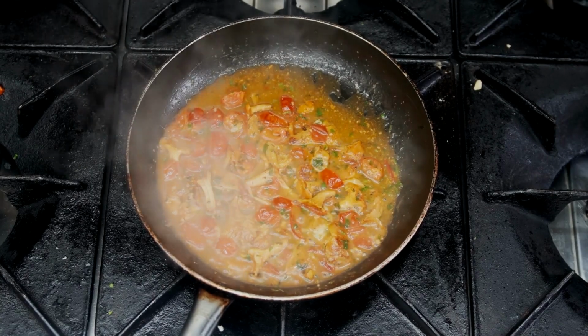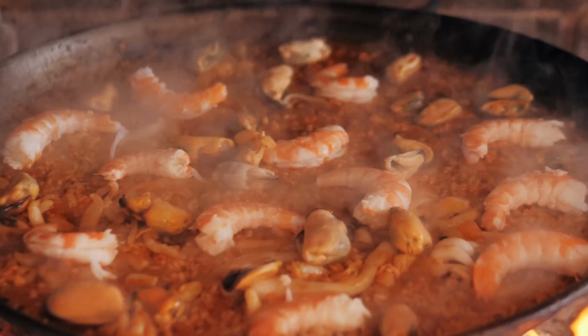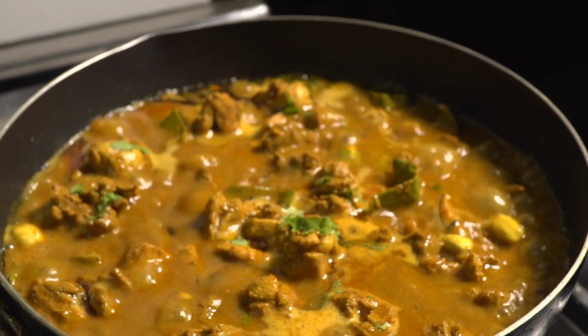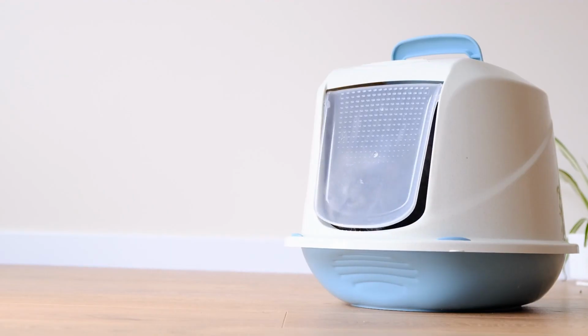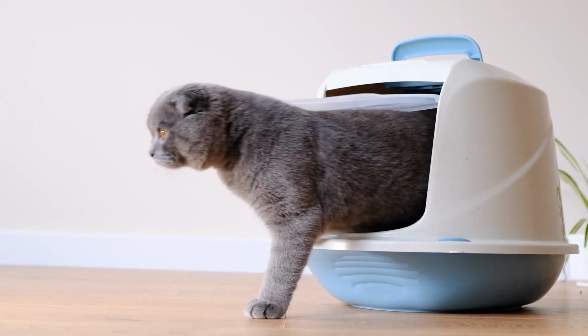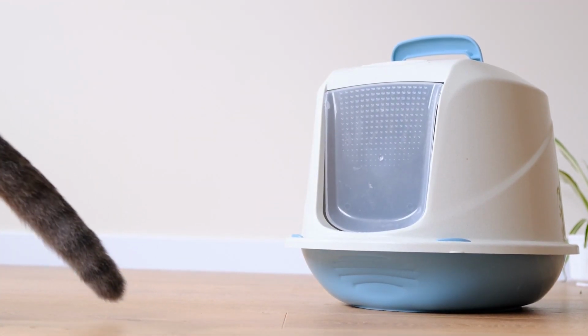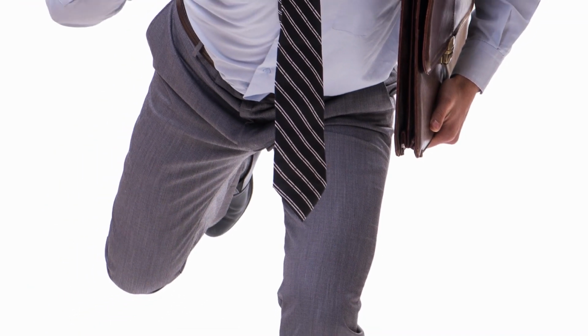And this is also true for some strong cooking smells. We've gone into homes to do move-out cleans and we're fighting with a curry smell, for example, which is a very strong smell. Nothing wrong with it, but it's very strong. And for somebody who's not accustomed to that smell, whether it's pets that have marked their territory or litter boxes that haven't been cleaned on a regular basis, the smells will hit you like, whoa. We've had people literally turn around and leave walkthroughs of homes because of the smell.